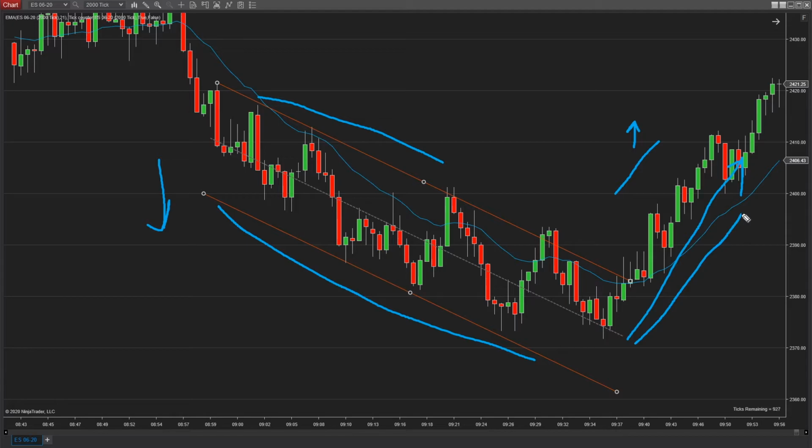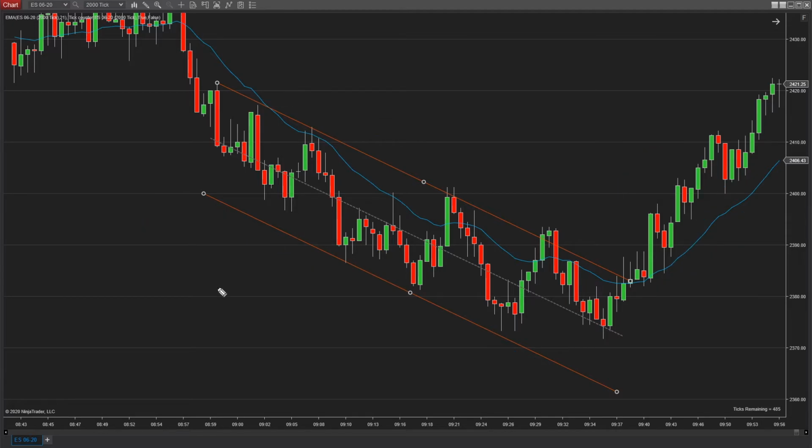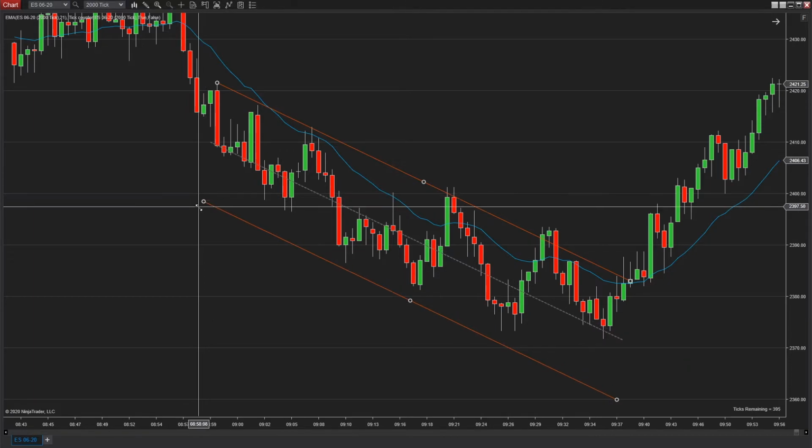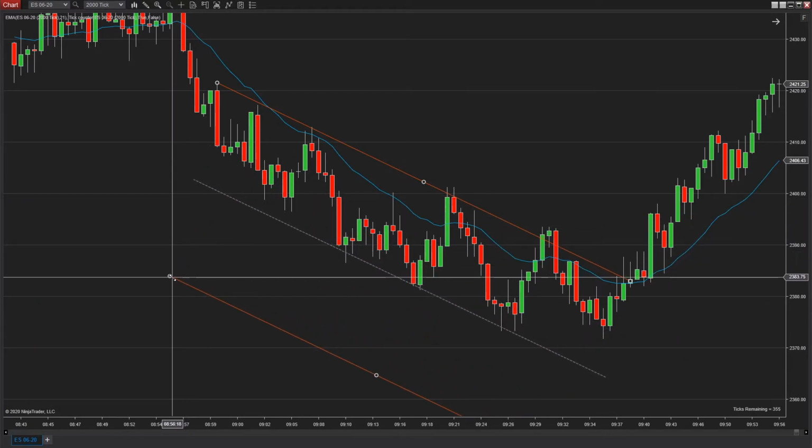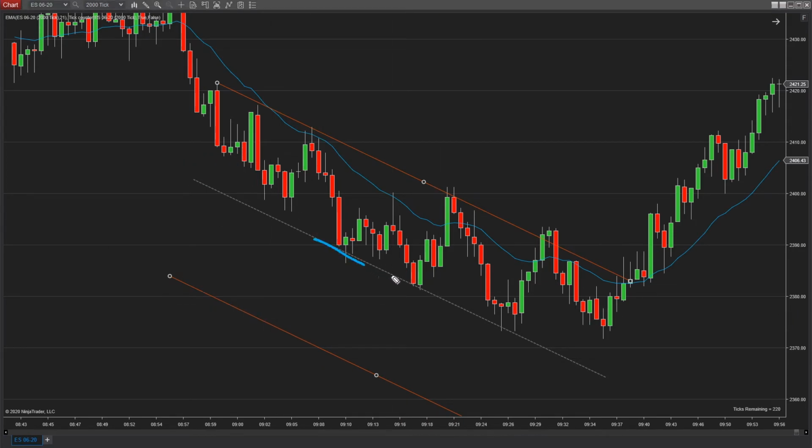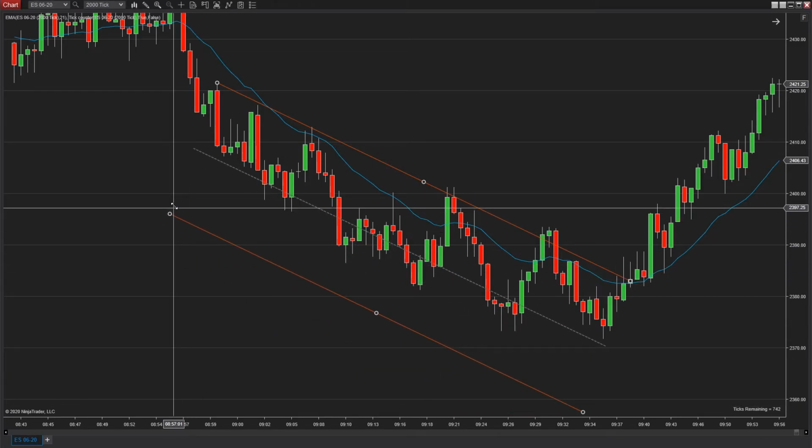That is a very key thing, because you will have channels where you don't know if it's a midline or not, right? What I mean by that is this channel right here could be double the size, and this resistance line here could have just been a midline. And we don't know that until we have a bigger idea and more data on the channel. That is why we have that flexibility in drawing with the trend channels. In this case though, this was just a channel here.